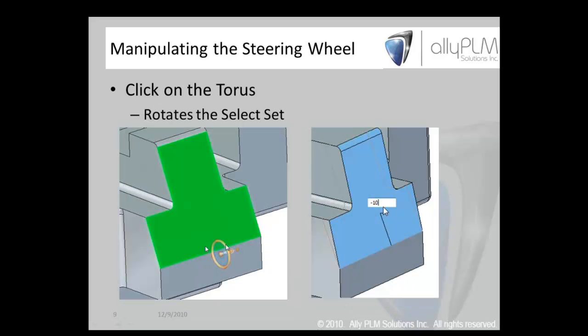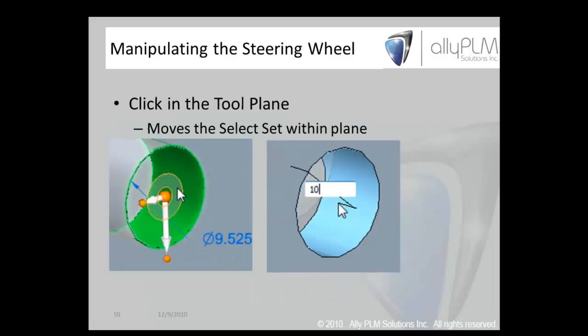Here we've pulled the steering wheel down so it's docked on the edge of the select set, and notice how the torus of the steering wheel is normal to that face. When we click the torus, it's going to start a rotate command, and you'll see that we now have an angular extent to define that. I mentioned the tool plane. Here's a screenshot of the 2D steering wheel where I've selected a hole. You see the secondary and primary axes there.